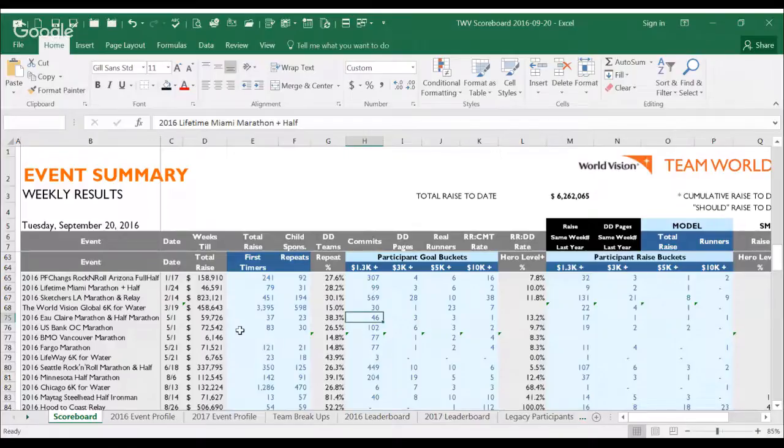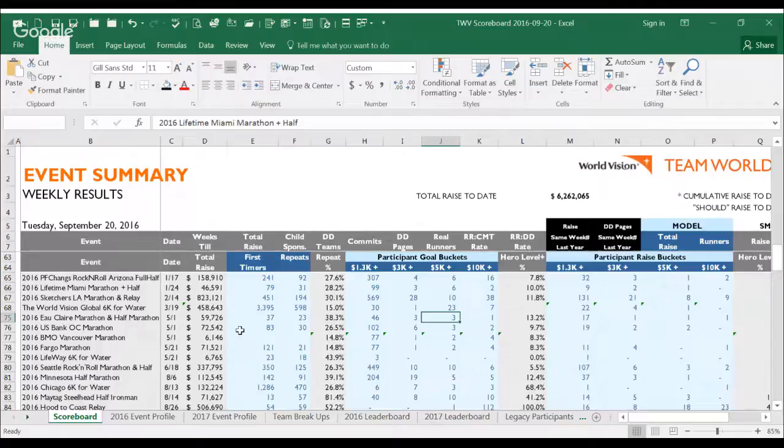Okay, then we look at what I call buckets, which are the 1,300 and above, 3,000, 5,000, and then 10,000 plus. How many runners set a goal, and then accordingly, how much have they raised so far, and what buckets they fall into. This gives you an idea for where people are at, both in terms of where they set their goals, and then how they're doing, especially as we get closer to event day, or maybe impact night, and we want people to increase their goals. Now we know how many to target, this type of thing.